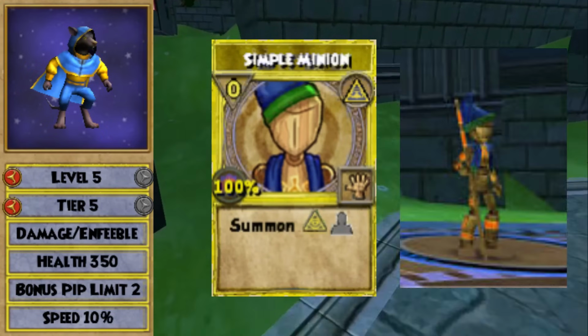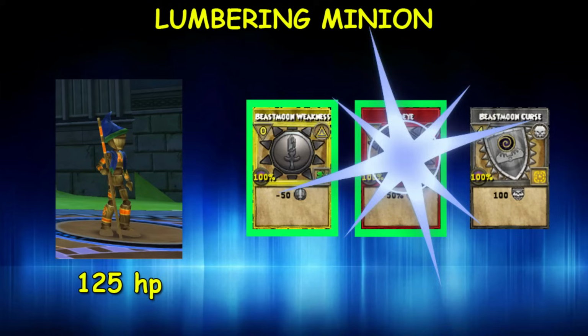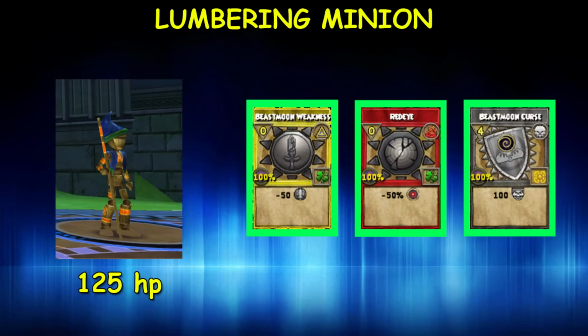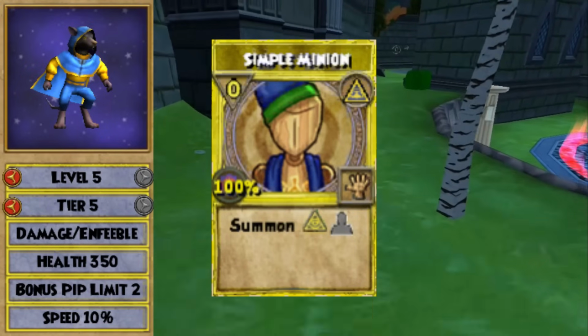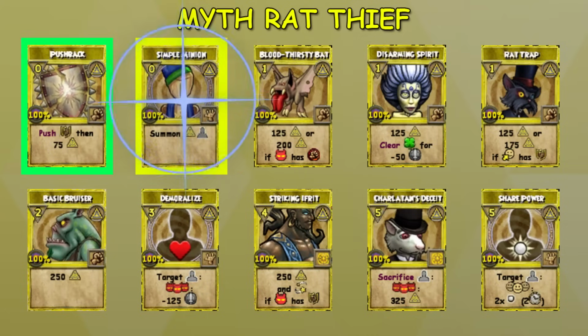Simple Minion summons a Lumbering Minion for 0 pips. At 125 HP, this minion either casts a 50 weakness or 50 mantle for 0 pips every round until it reaches 4 pips. Then it'll cast a 4-pip 100 AoE trap. It's a solid minion that's very effective at debuffing opponents. Problem is, Mithrat dies so quickly so you'll hardly ever get any use out of it. I'd recommend casting Pushback instead if you're looking to build pips for your AoE.